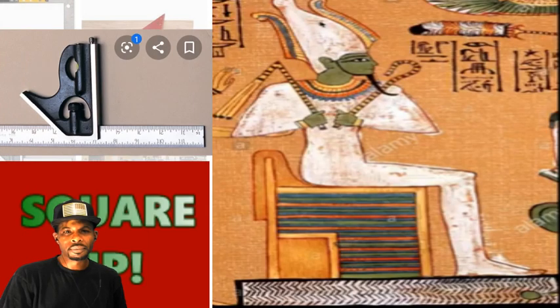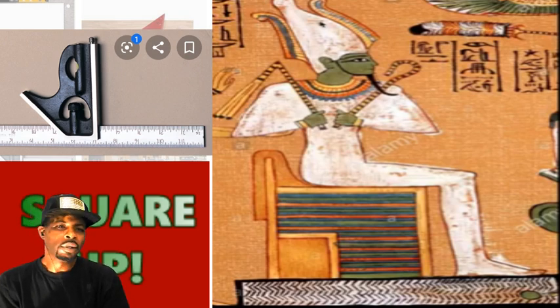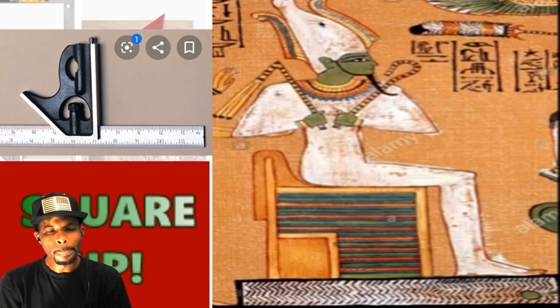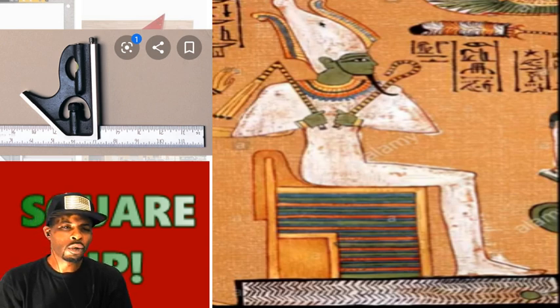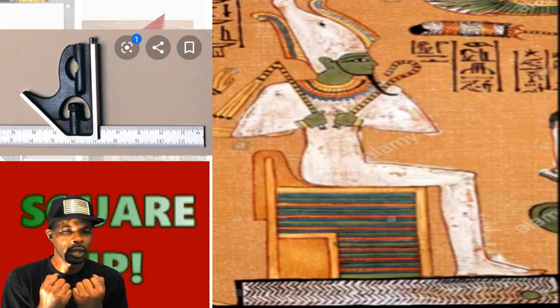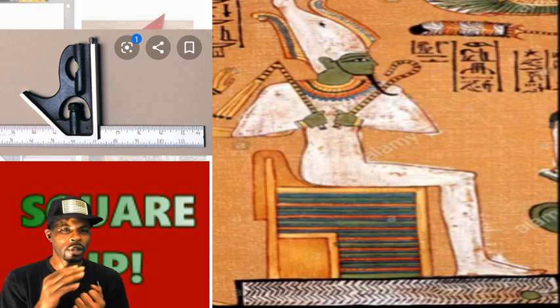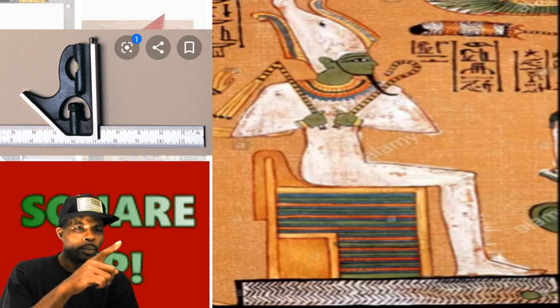Now, as you can see, this carpenter's square resembles the picture you see next to it. They said it's a tool in your hand that measures something — that gauges the 90-degree angle. So the two tools are the tools you see in his hand, held at a 90-degree angle. And moreover, one of the tools he has is actually at a 45-degree angle — the object in the left hand appears to be a 45-degree angle.